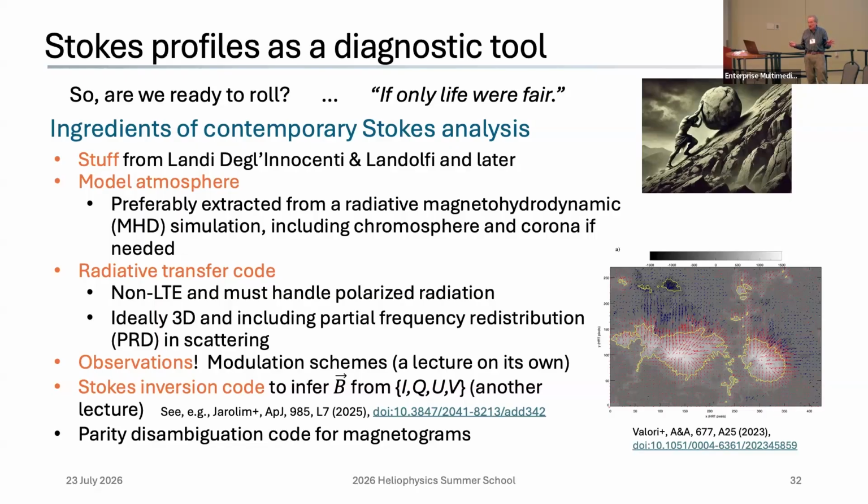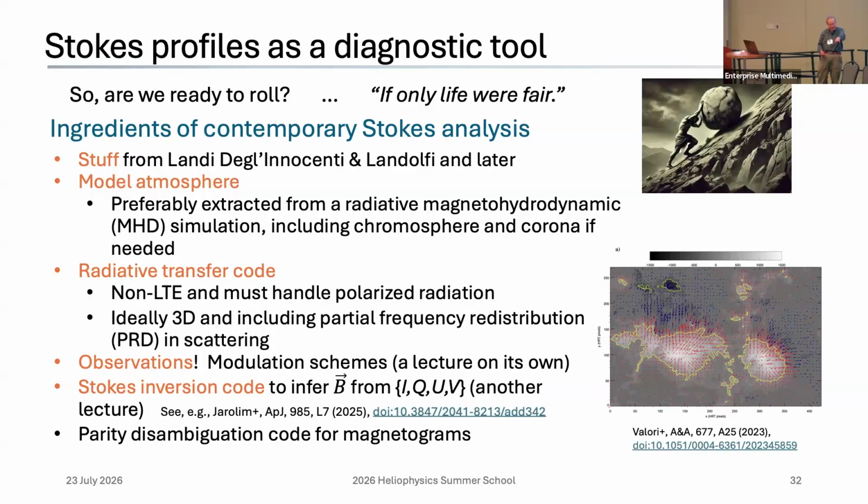And this is a real world thing. There was a problem with the Helioseismic and Magnetic Imager on SDO. It's the thing that makes those full disk magnetograms. It's called the 24-hour effect. And it's been around for 15 years. And people still don't know exactly how to get rid of it. They know it's instrumental, but they can't get rid of it completely. So there's that modulation scheme. You have to at least know what's going on. And then there's the inversion code. Everything that Farzad talked about, particularized to this problem.